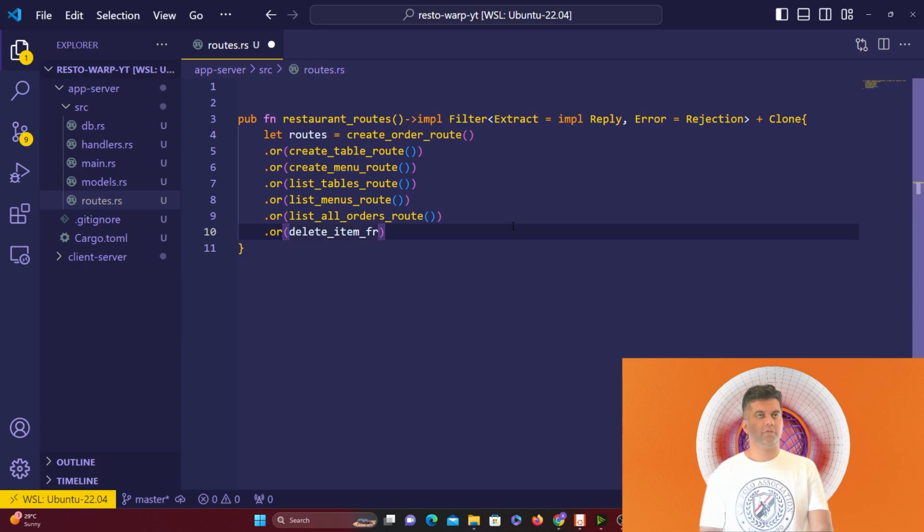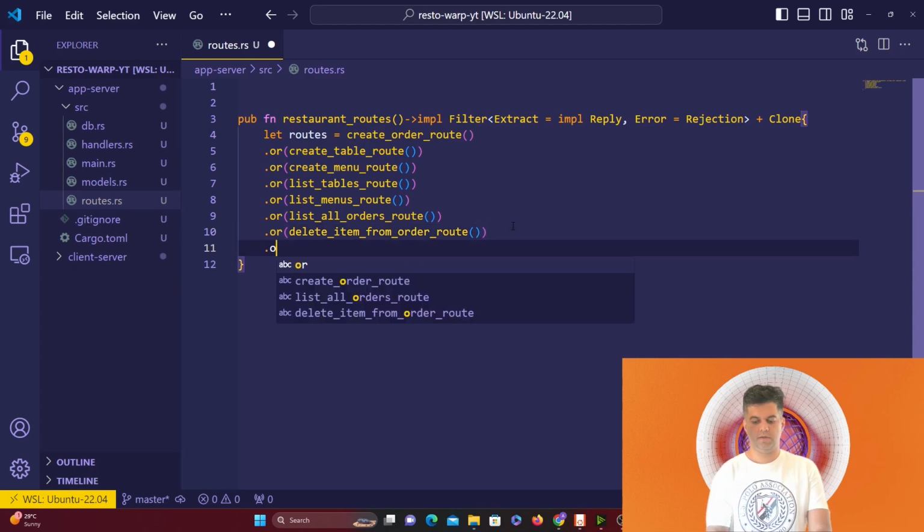So delete item from order route. It's great to look at a visual representation while you're coding, right? So everything makes sense.